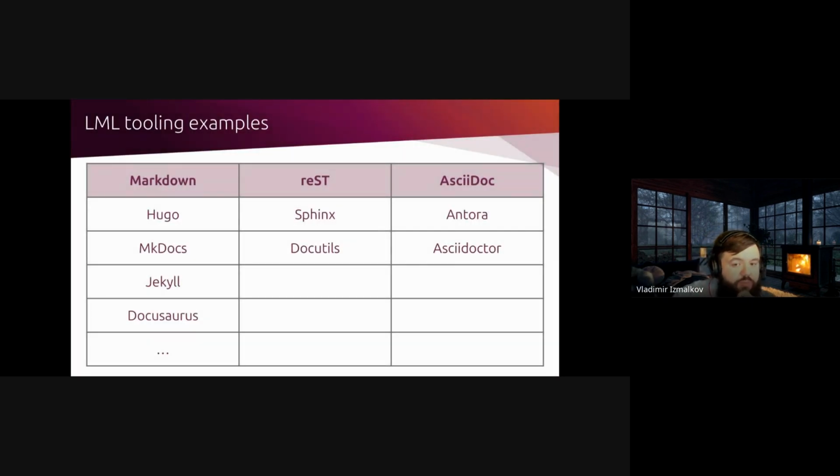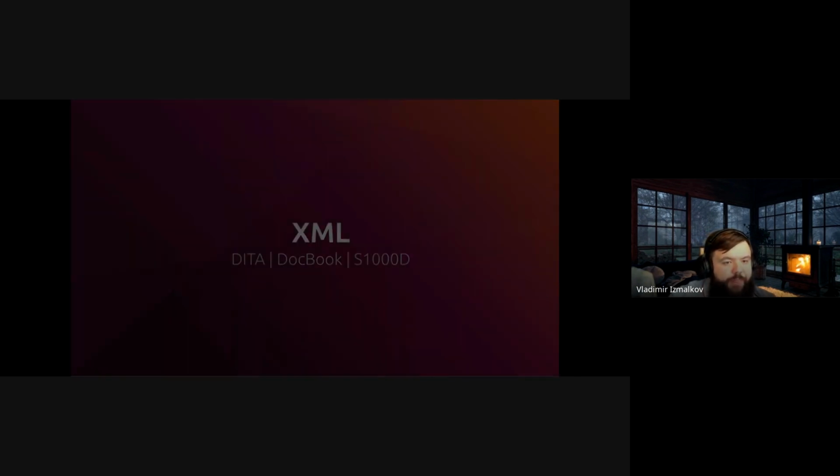So, going to tooling examples, just some examples. It's not an exhaustive list, but in terms of reStructuredText, we have Sphinx and Docutils. In terms of AsciiDoc, we have Antora and AsciiDoctor. But for Markdown, the list is so long, I wouldn't even dare to provide it. There are literally hundreds and hundreds of different solutions that can generate your documentation out of Markdown. On top of that, Markdown is supported by so many different systems for messages, comments, anything. It's really used by many, many systems. So in tooling, Markdown obviously is the top here.